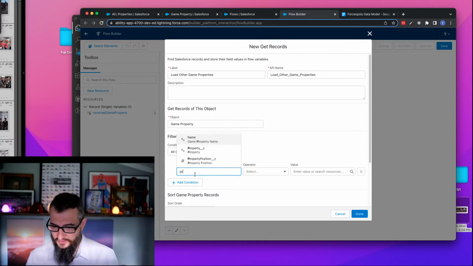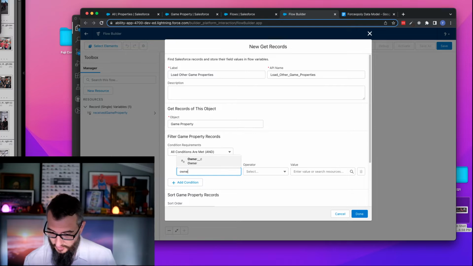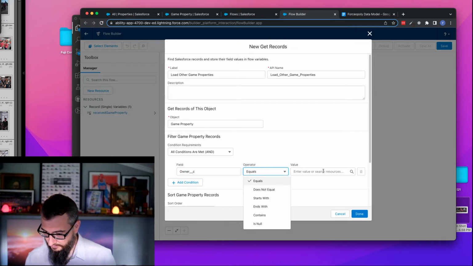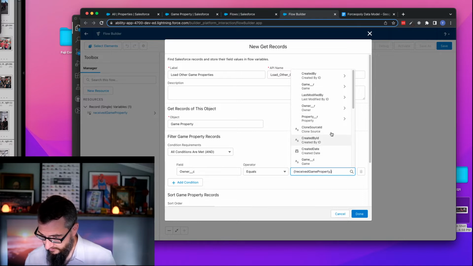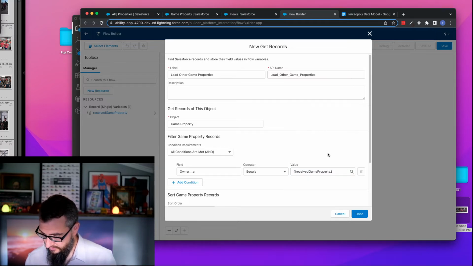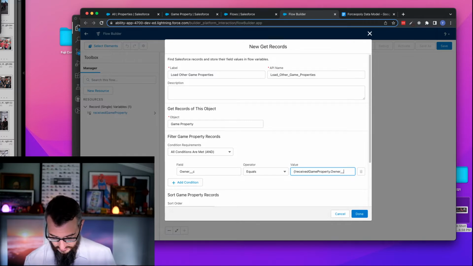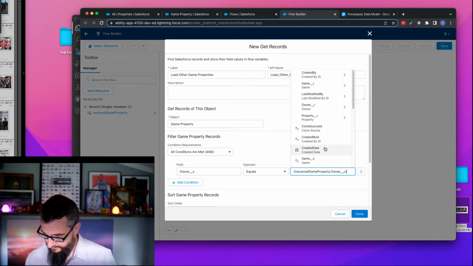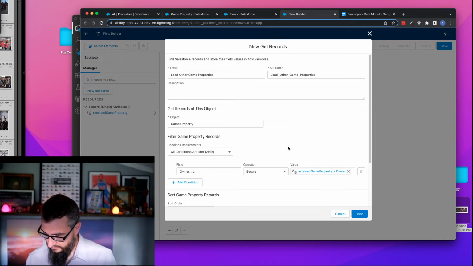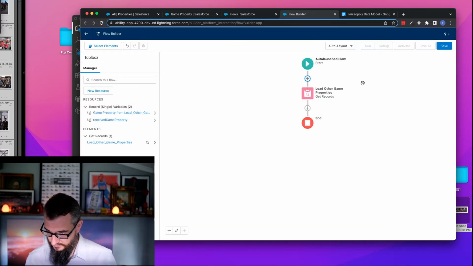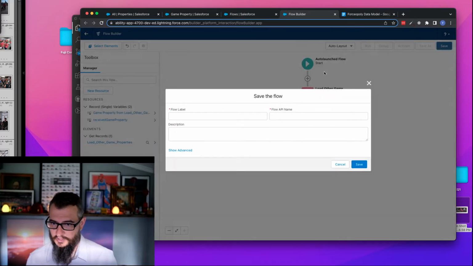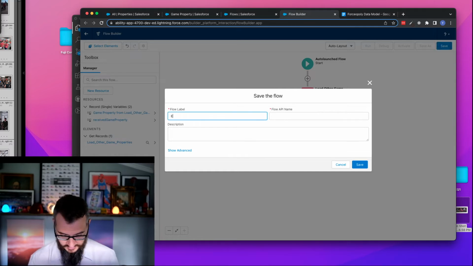We'll go back and do that and then refresh the flow, but we also need owner equals this incoming game property's owner. Whoops. Okay. Let's save this, and then we'll update our formula, and then we'll come back. Let's see, evaluate game property monopoly.